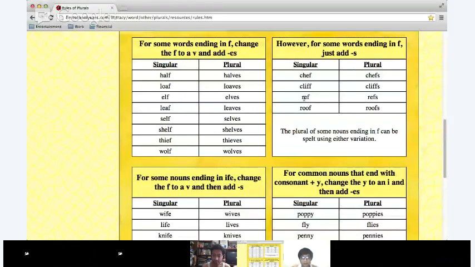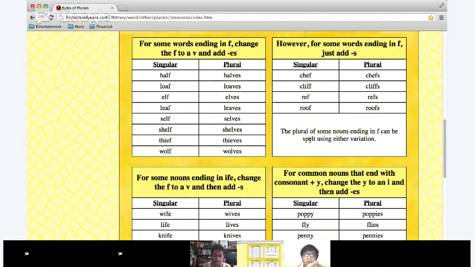Okay. So notice when Amar was reading here, this S sounds like a voiceless S sound. Chef, chefs. It wouldn't be chefz, it's chefs with that voiceless S. So if we don't have an ES at the end, we pronounce that like an S sound. Good job, Amar. Thank you.